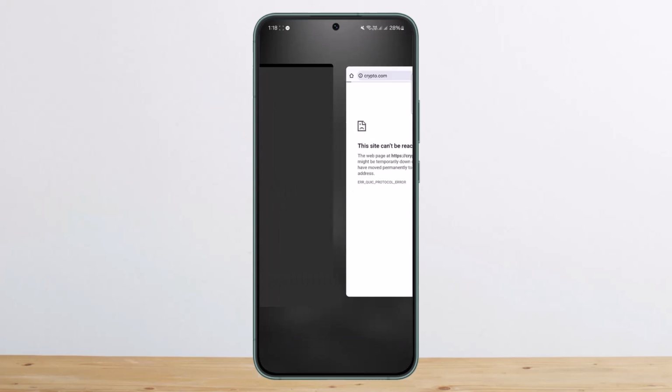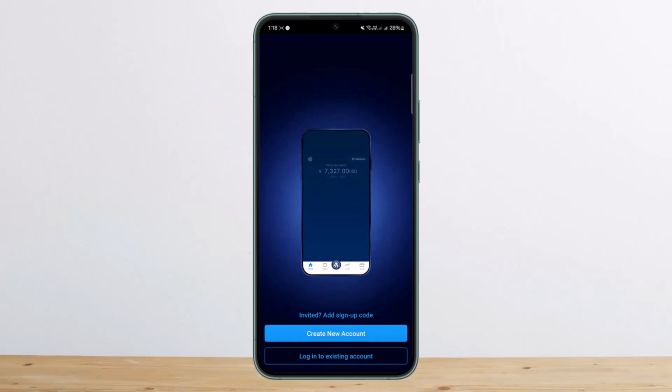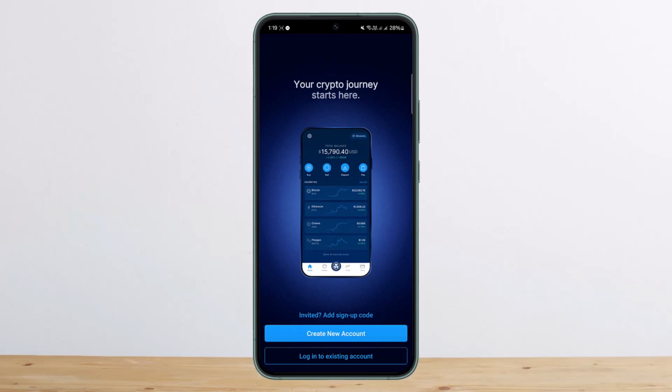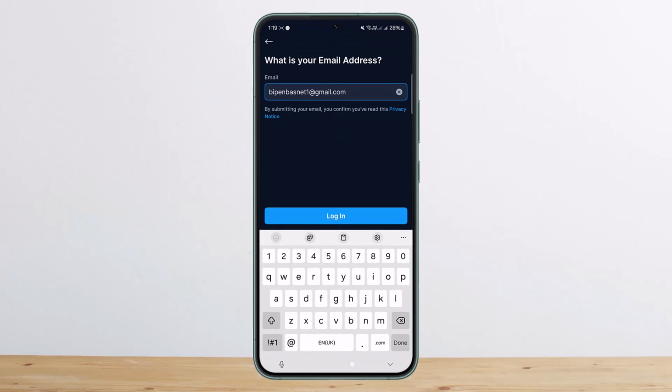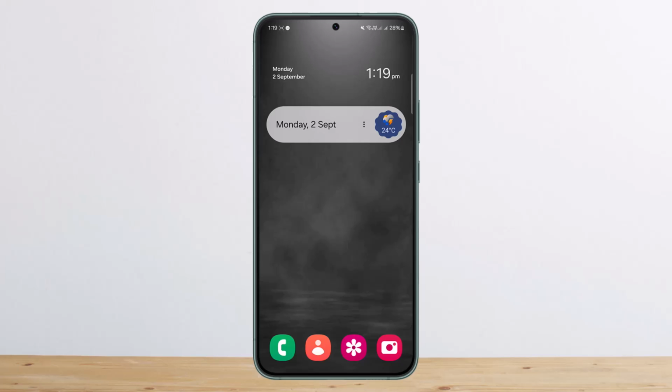In the login page, you can simply tap on it. Now as I said before, the IP address is locked in my region, so you'll get a page like this. As you can see, it'll ask you to create a new account or log into an existing account. You can simply tap on create new account if you haven't created an account, or you can tap on the login option there on the screen, and then you can go ahead and log in by entering your email address and other details. So hope this helped you.